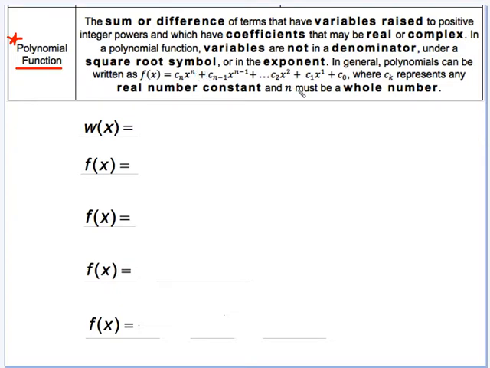All right, so you've seen polynomial functions before, and this is a big, long definition of it, and it probably doesn't make a whole lot of sense. There are some things that you need to write down on your paper and fill out. I think all the bold words are the ones that you need to write down. So let's go ahead and read that, and then I'll explain what it means.